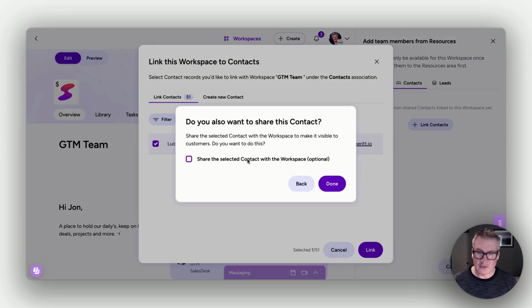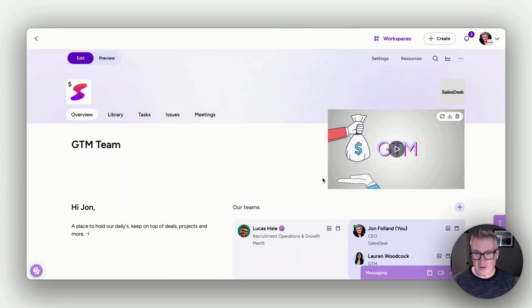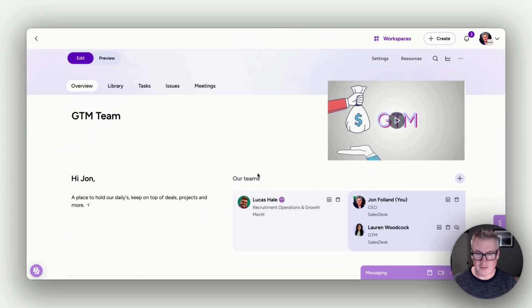When I choose to add Lucas, I can not only choose to add him as a relationship or a link, I can also at the same time actively add him to this workspace. So I'm going to do that. There we have it. We've now added Lucas to our particular workspace. That means when he logs into Sales Desk and goes to his workspace landing page, he'll see this workspace as available to him.